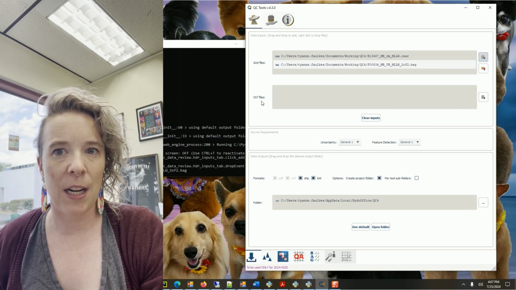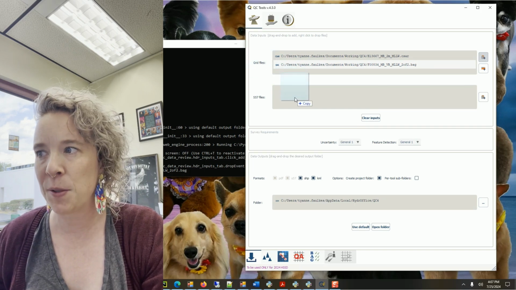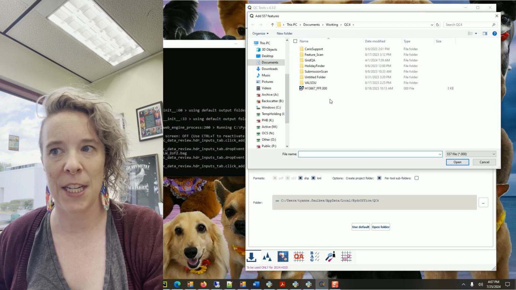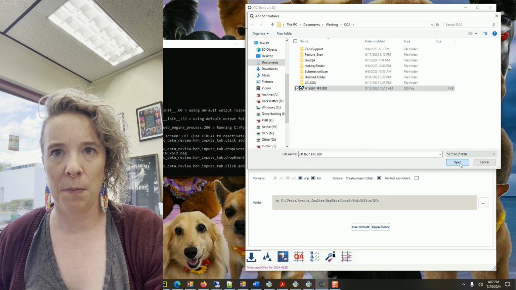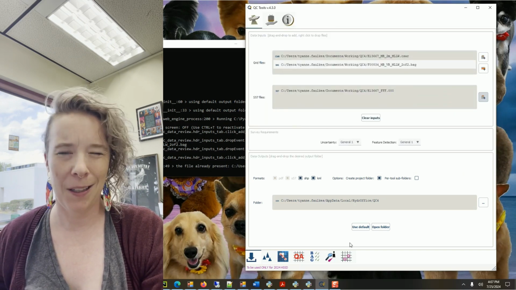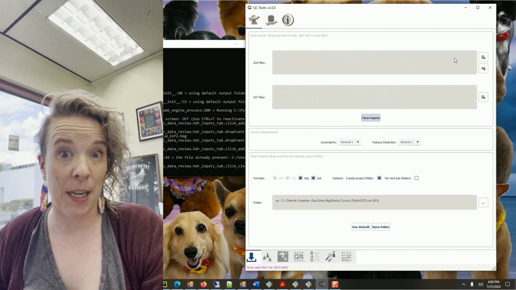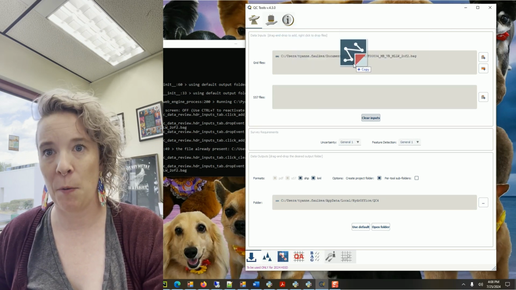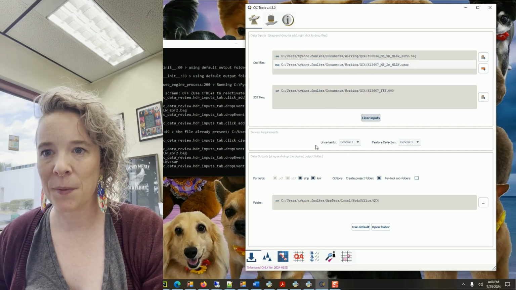If you want to run tests on your final feature files or your vector files, you can once again drag and drop the S-57 files in here, or select via the file dialog. I selected the same thing, so that's why it didn't show up again. You can get rid of these inputs by hitting clear inputs. Well, let's add our inputs back in because I kind of want to talk about them.